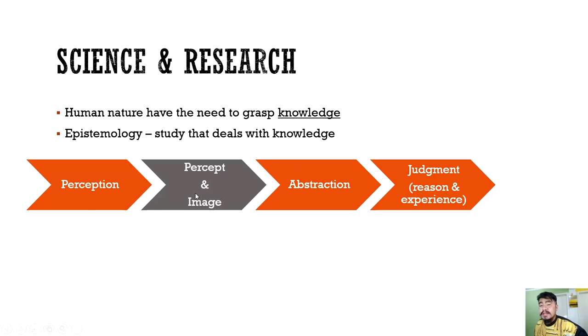Then we have internal perception, or simply we call them image. Pag sinasabi natin percept, yung knowledge is gathered outside. Ano ibig sabihin nito? Basically, this is your five senses. How do you gather knowledge? By using your five senses. Percept pa lang tayo. So, five senses would include your sense of sight, hearing, taste, smell, touch, etc. Kompleto ko ba? Basta ganun.